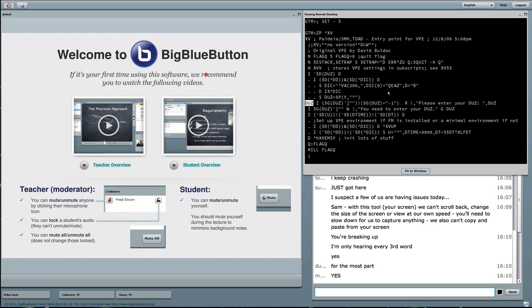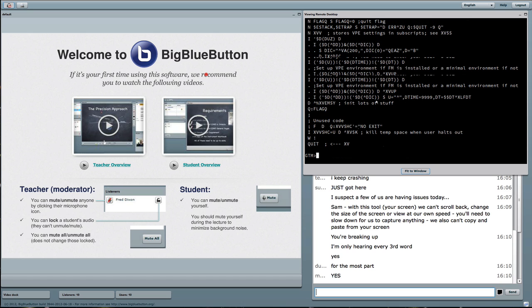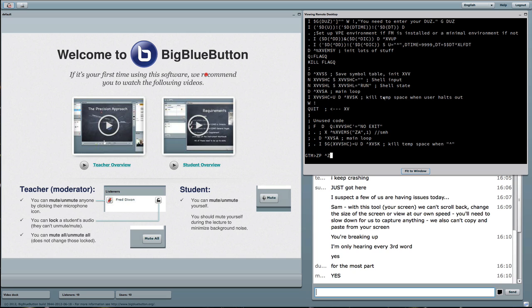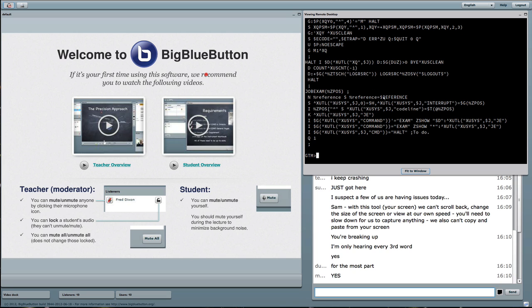And the purpose of labels in programs is that they are actually independently callable. So we don't have a lot of programs in this environment, but let me see. I think I have the program ZU. Over here, there is a halt label, and there's a job exam label. I could highlight.